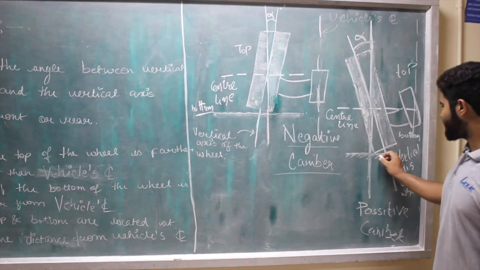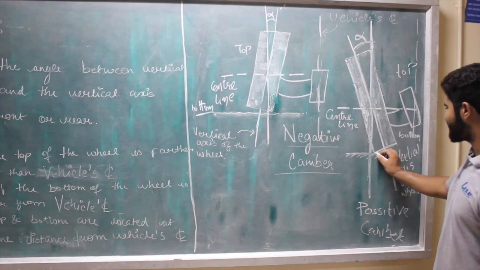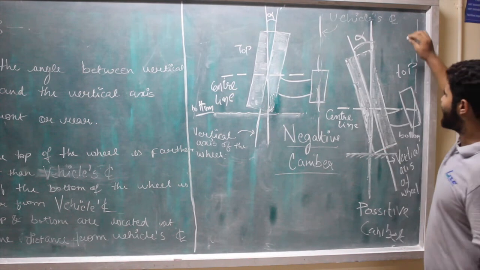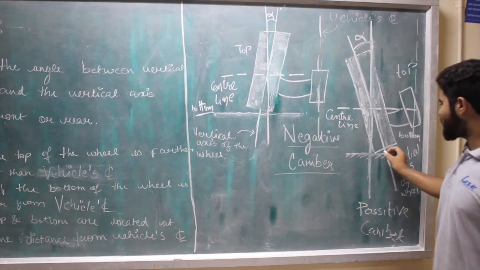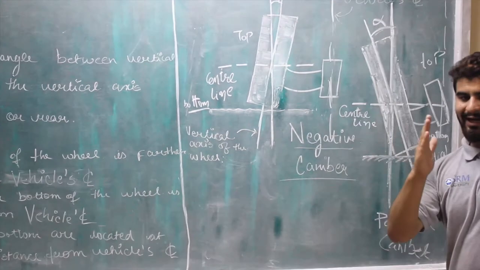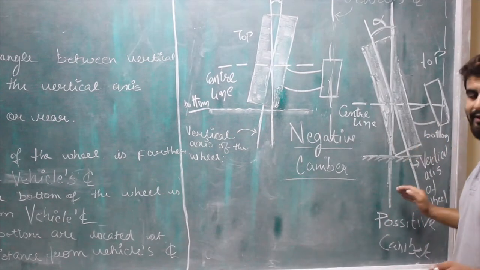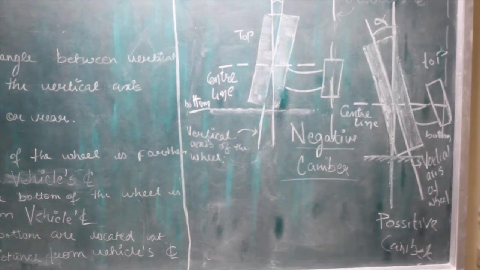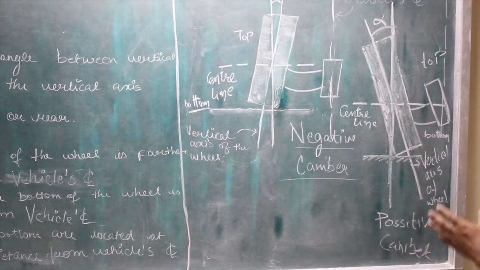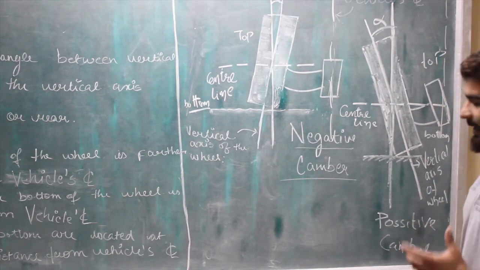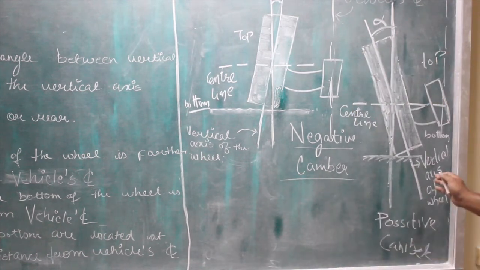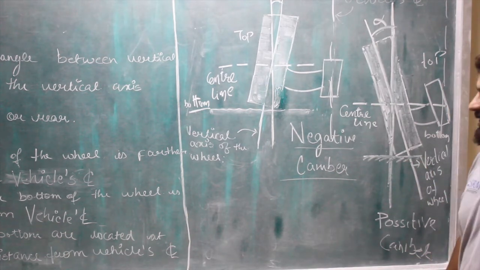As you can see here, the tire is in contact with the road. This part is in contact with the road and this part is not. So when you apply load, the tire is going to come back to this position, so it will increase the contact area, or the contact patch, of the tire. So one of the uses is that trucks have positive camber in order to increase their contact patch. And the second use is in tractors. Tractors use this type of camber in order to achieve low steering effort.